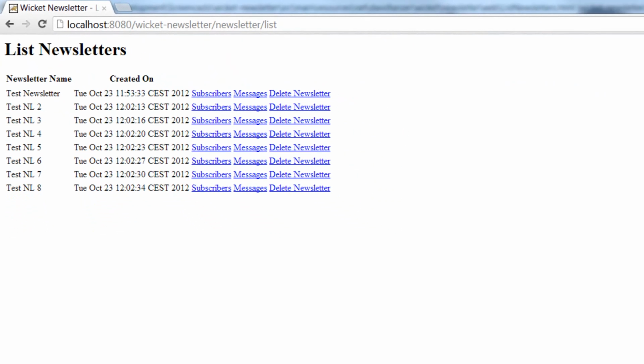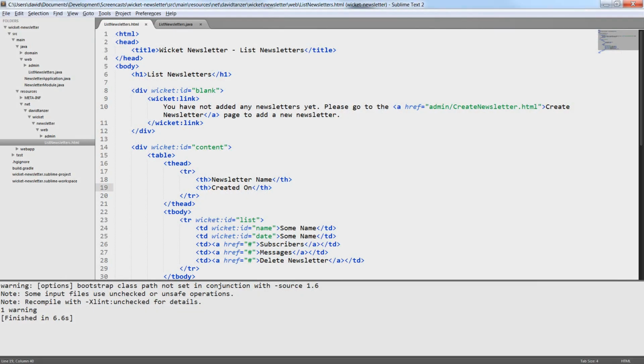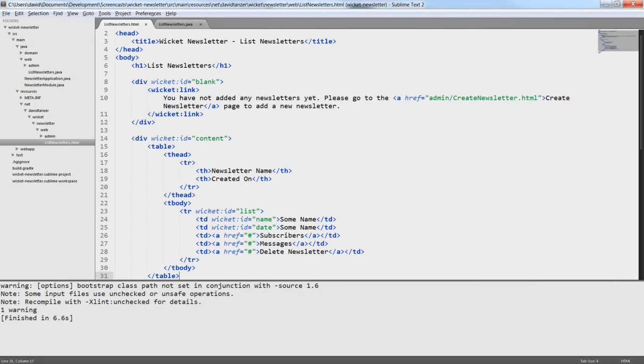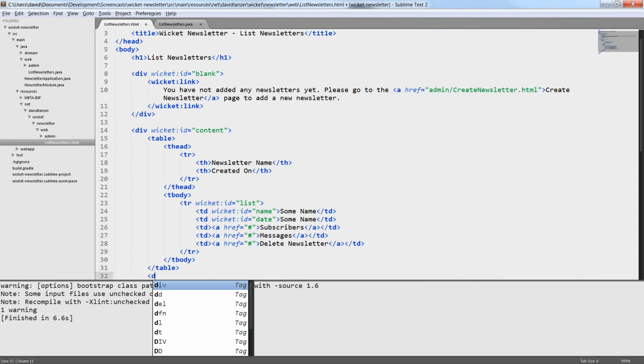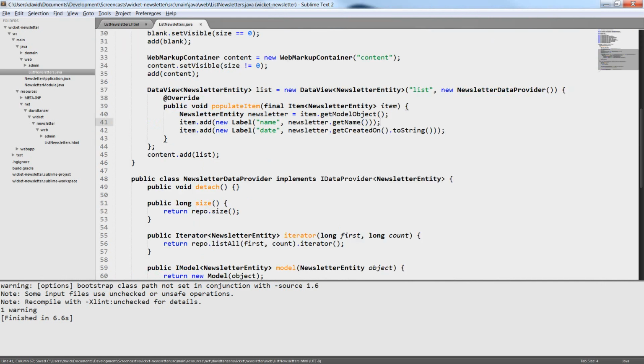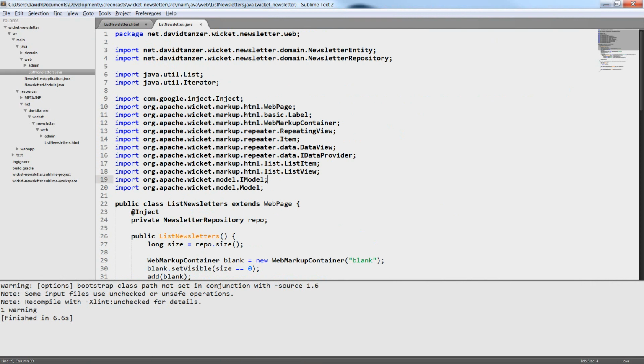This list could become arbitrarily long, so I want to add pagination here. To do this, we'll need another placeholder in the HTML, a div with a Wicket ID where we can show a paging navigator component.